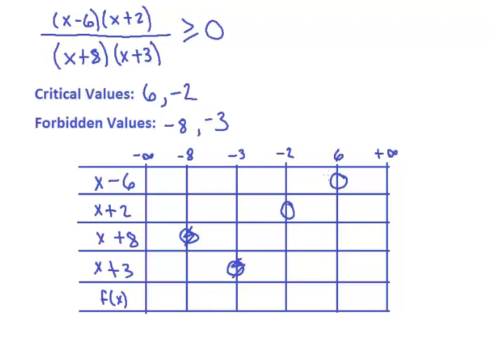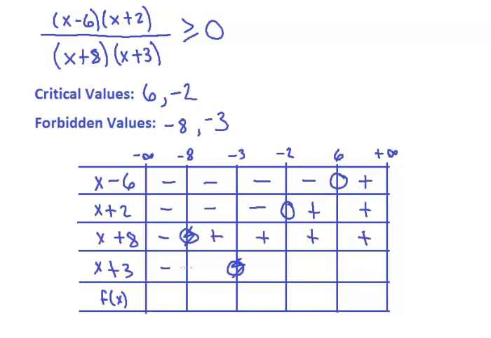Then I know that before 0, I have negatives. That's how you fill the table. And after 0, I have positives. So I'm going to do that with every single line. Before 0, I have negatives. After 0, I have positives. Before 0, I got negatives. After 0, I got positives.